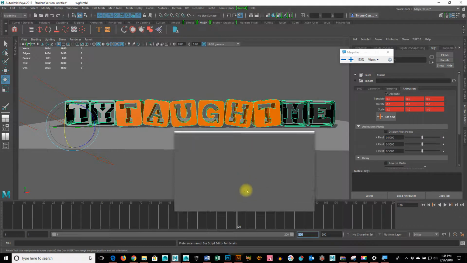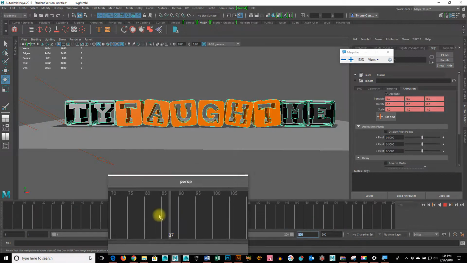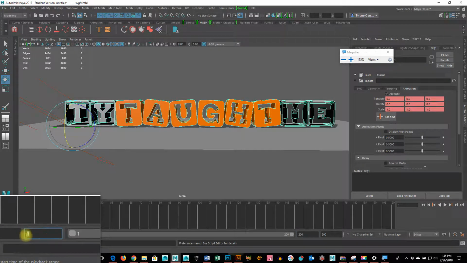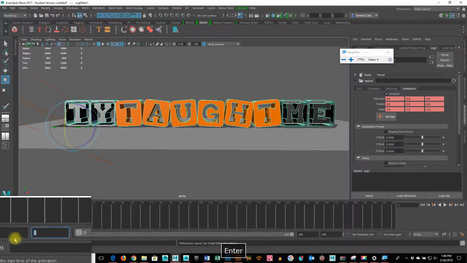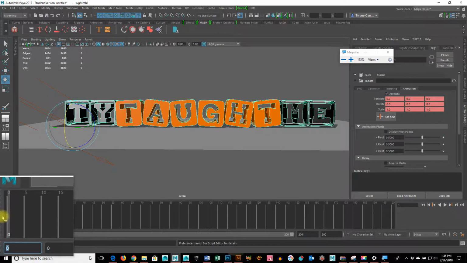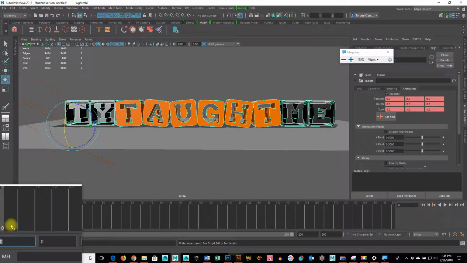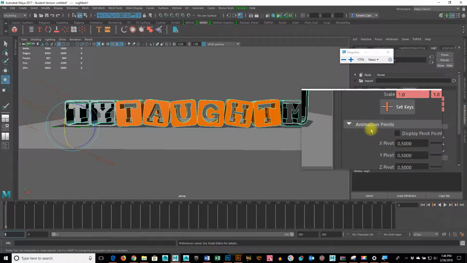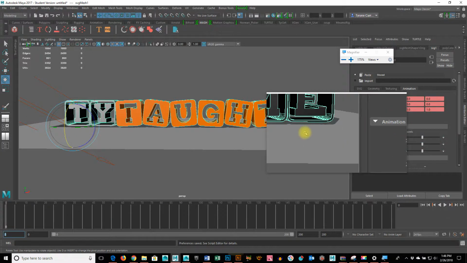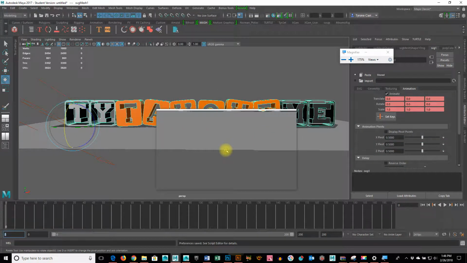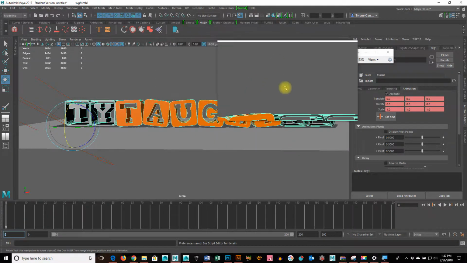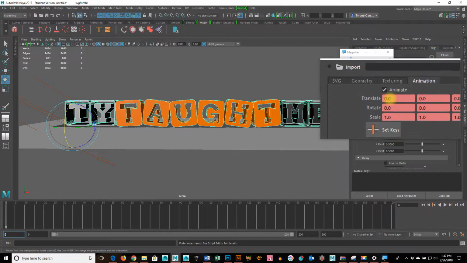Now, I'm going to go back to frame 1 or 0. Let's just go to frame 0. So I'm going to change the value here and move it. So I'm at frame 0. And you remember your different axes. Translate Y is what? It's up and down, right? So I want these guys to be up, and I want them to drop down. So I'm going to go to the translate.